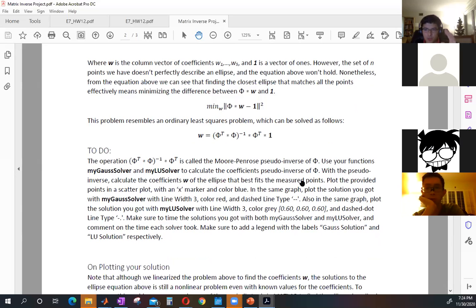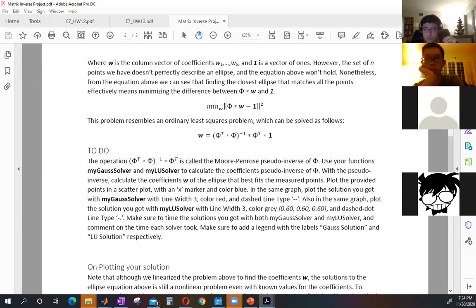With the pseudo inverse. Quick question: are we not allowing people? Hold it. I was wondering, the Moore-Penrose pseudo inverse is P inverse, that function. Are we not allowing students to use P inverse? No. They're not allowed to use P inverse or any of the other matrix inverters that MATLAB already has. We want you to use the ones that you built.